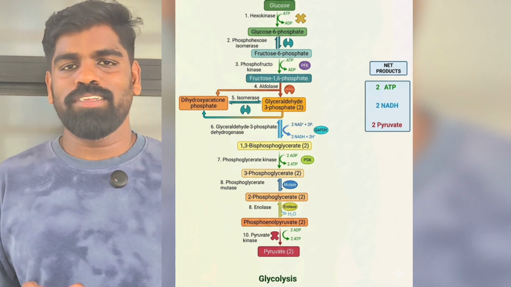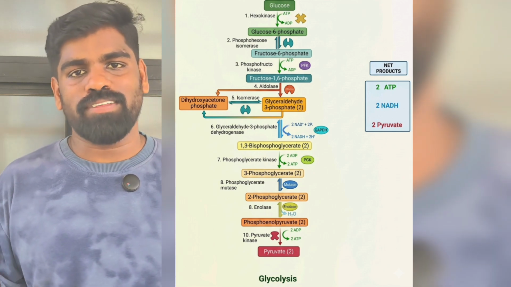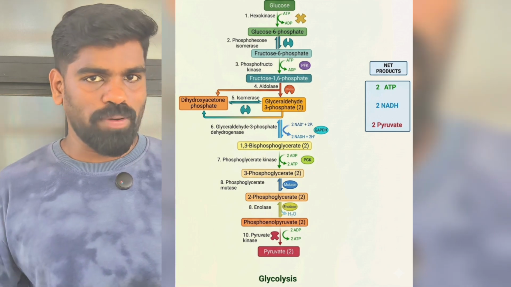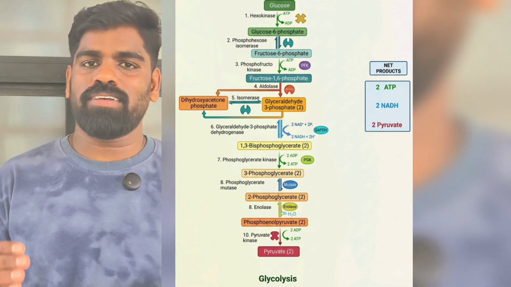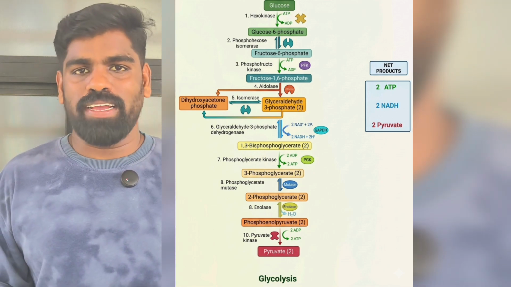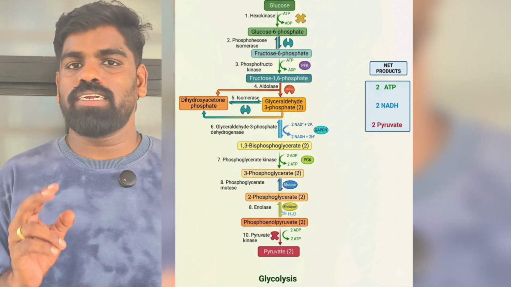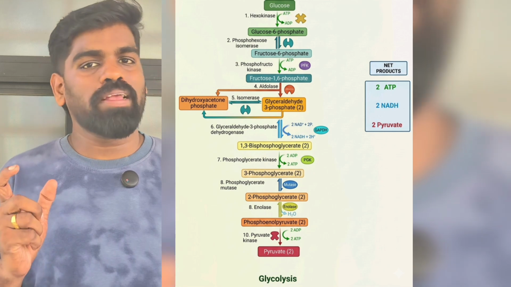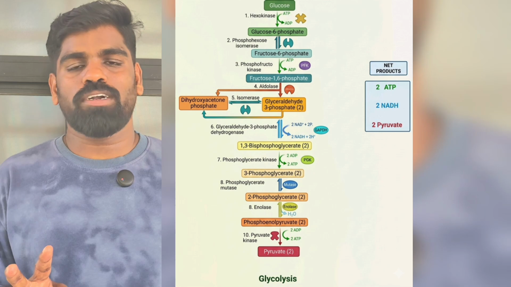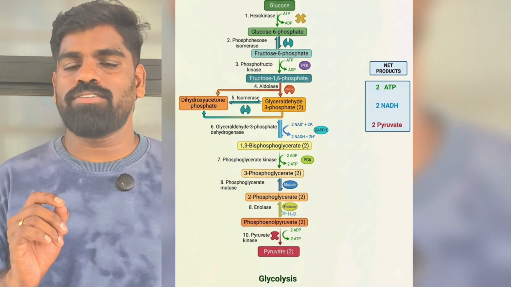As I have already told you, fructose 1,6-bisphosphate is converted into glyceraldehyde 3-phosphate and dihydroxyacetone phosphate. This glyceraldehyde 3-phosphate can convert into pyruvic acid. At the same time, dihydroxyacetone phosphate can convert into glyceraldehyde 3-phosphate, which will also convert into pyruvic acid. So in glycolysis, there are two steps where ATP is utilized, and two steps where ATP is produced. So a total of 4 ATP is produced, 2 are utilized, and 2 NADH2 are also produced.